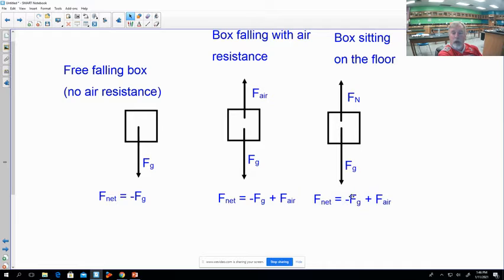What's our F net? Again, when we look at our equation, we've got gravity pointing down. Since our gravity is pointing down here, we have to put a negative sign in it. We have our F normal pointing up. So let's go ahead and put that F normal in. Right? Pointing up, we have a positive sign. Let me do one more here to get a little bit more level of complication, and we're going to move on to our next part.